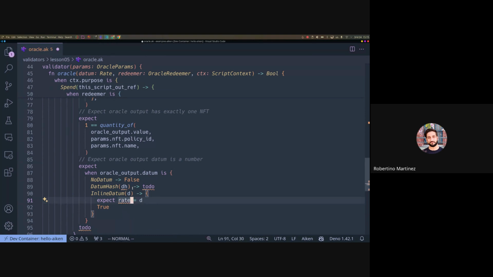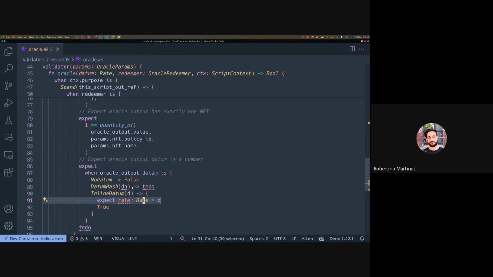If we don't do this, it doesn't make any sense because we are not telling what shape we want. So we are telling explicitly, I want this to have the shape of rate, which is just an integer. And it's going to try to parse datum to rate. If it fails, it's going to fail. And if it succeeds, it keeps going. If it succeeds, it has the correct shape because it's an integer.